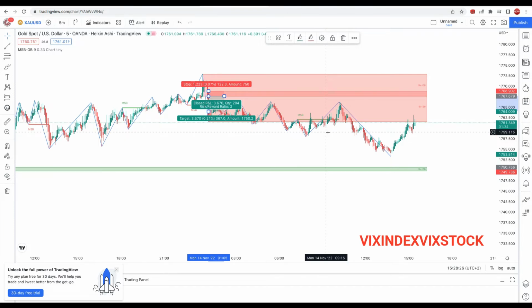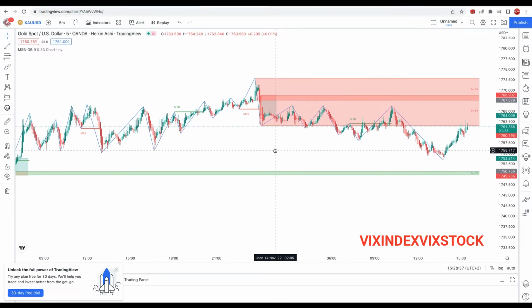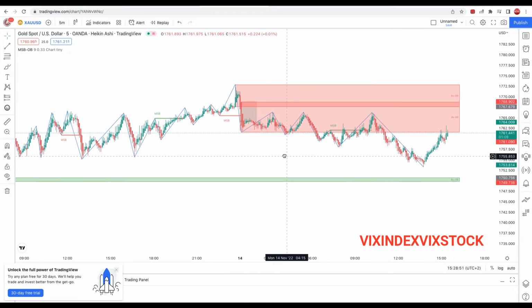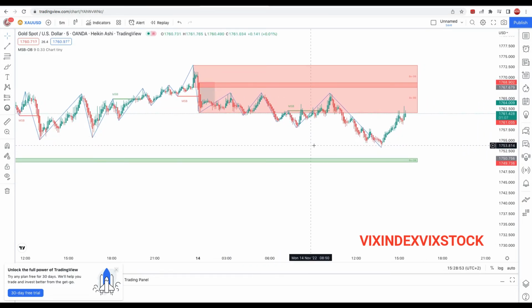Experiment with these things, guys. I'm not going to test out every pair, every scenario, everything for you. So I'm just giving you hints of what's out there, and it's also up to you to go out there and test these things and see if it works for you, what time frame works for you, what pair works best for you with this strategy, how you can make money with these things.